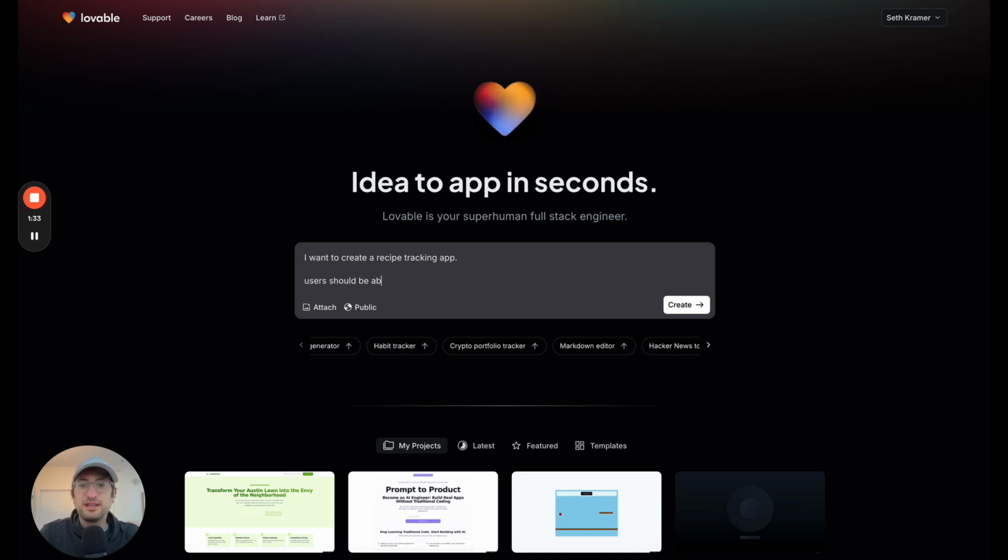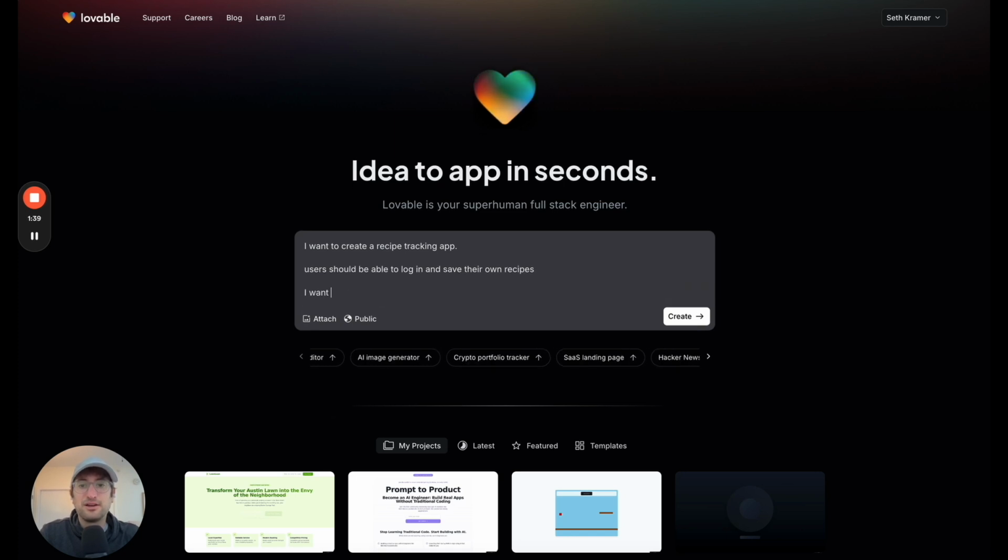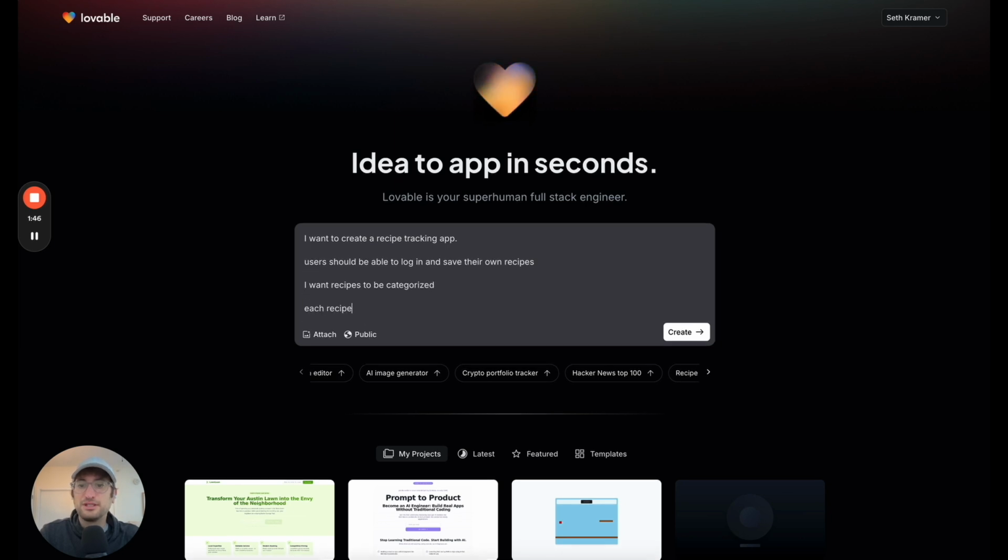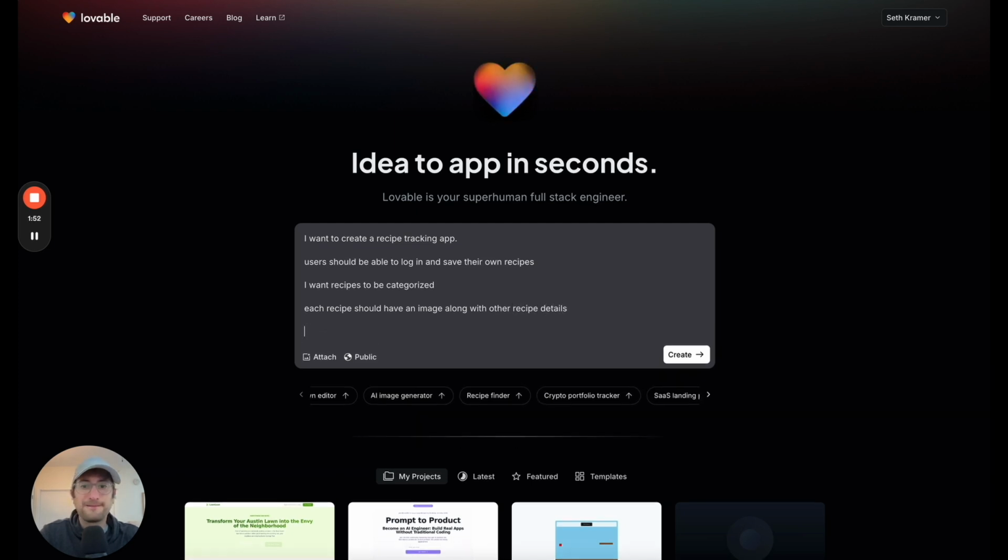Users should be able to log in and save their own recipes. I want recipes to be categorized. Each recipe should have an image along with other recipe details. And let's start with that.